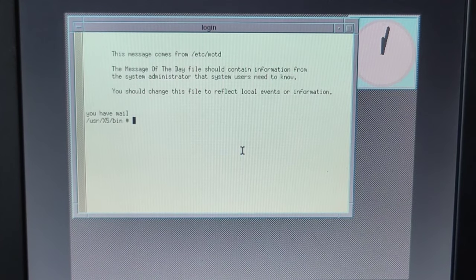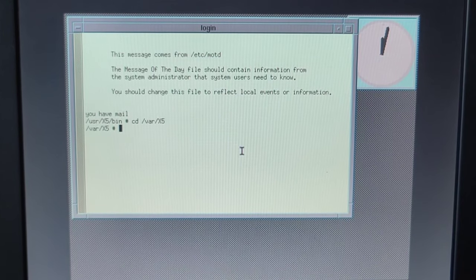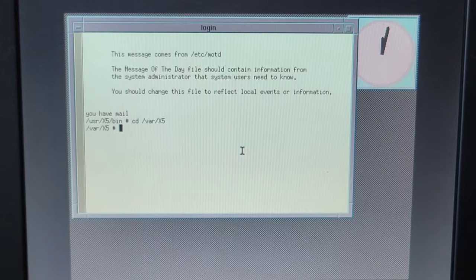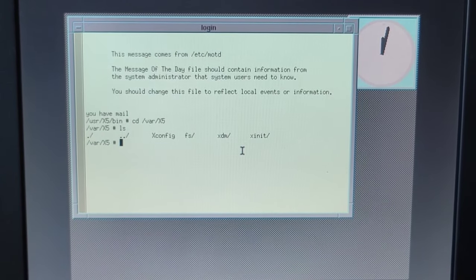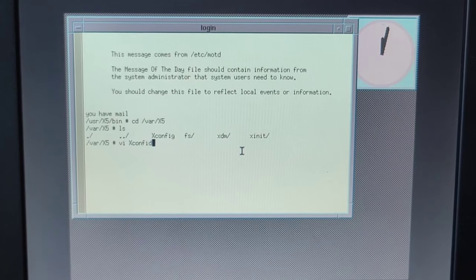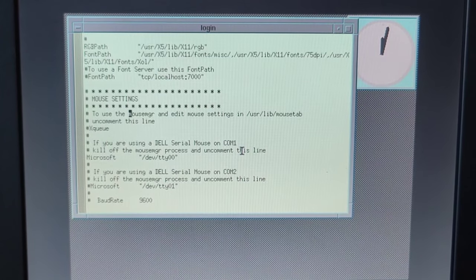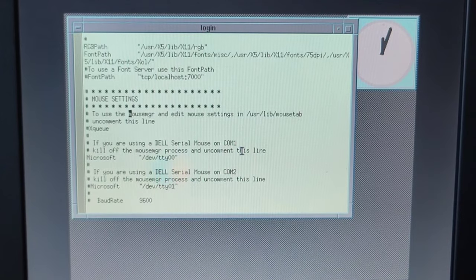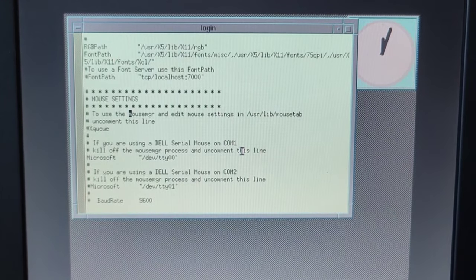Most likely a serial mouse on COM1 will work, and then I would have to go to, what is it called, /var/X5? This was the funny part. The one is called X11, the user bin directory is /usr/bin/X11, whereas this one is /var/X5. And when you say here list, then you're having here this xconfig file. And if one edits this, mouse, then you are at some point going to get here, to the mouse protocol. And you see, it is set to something where the mouse just might right now not be. And this is the specific part that would need to get corrected in order to get the mouse working.